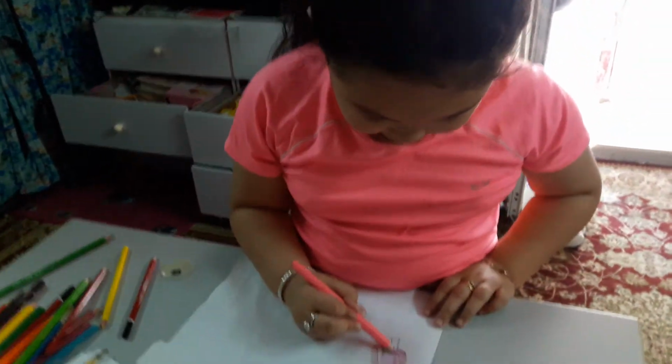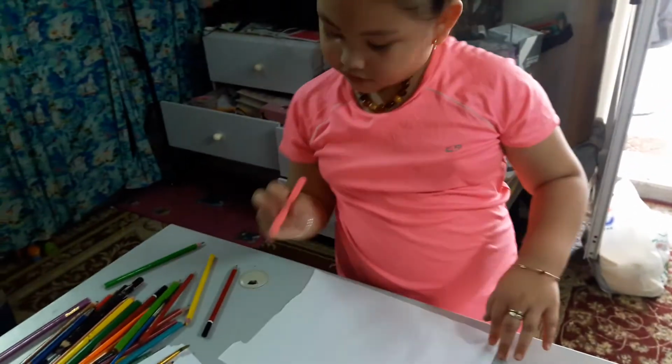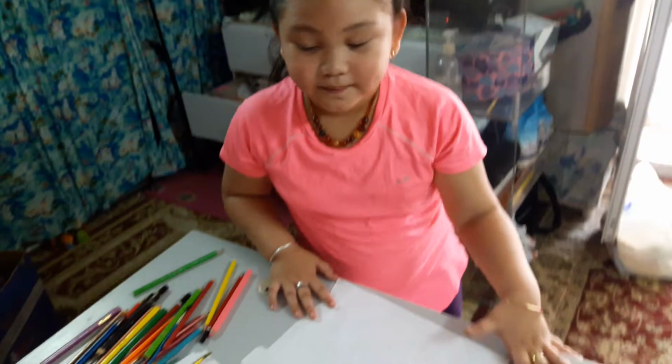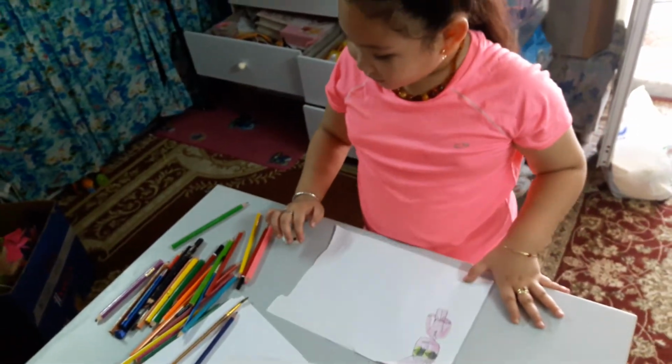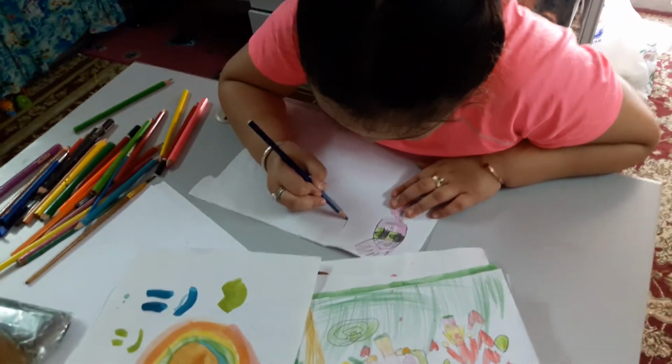Look. See? Just have to listen what it is. Guess what it is? But this is the squad member. Anyway. And next, I'm gonna draw Light, squad member.